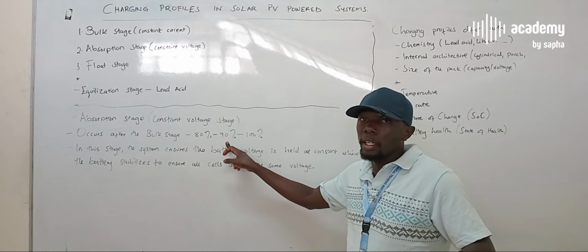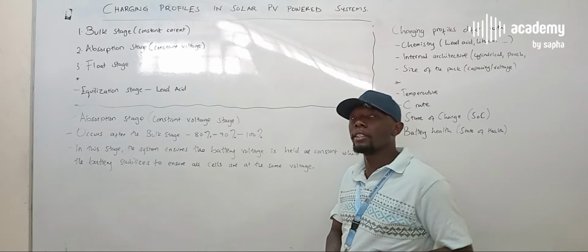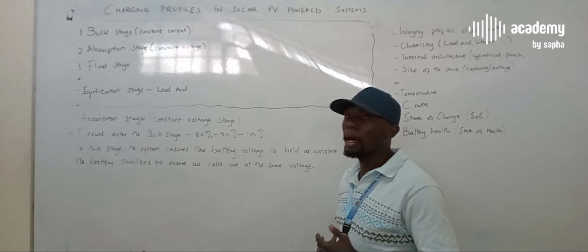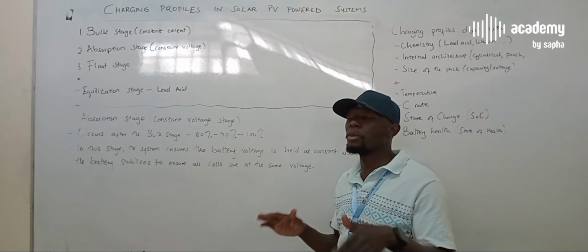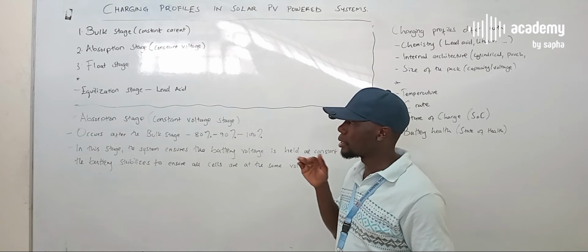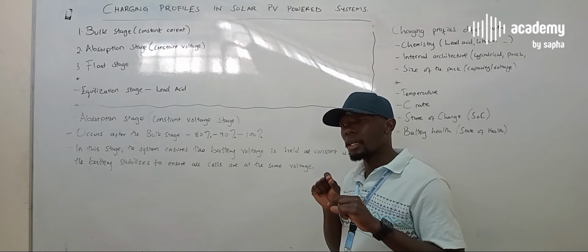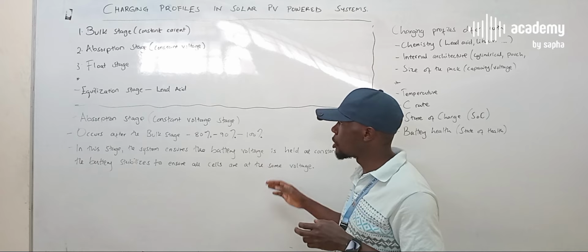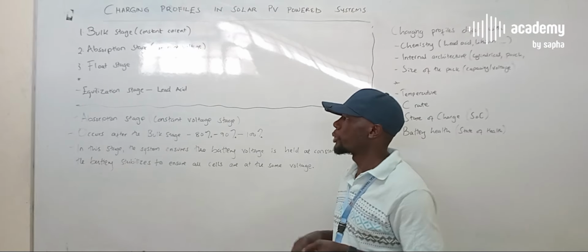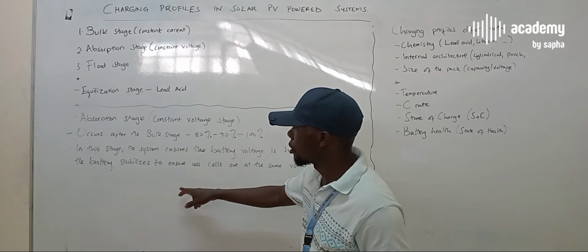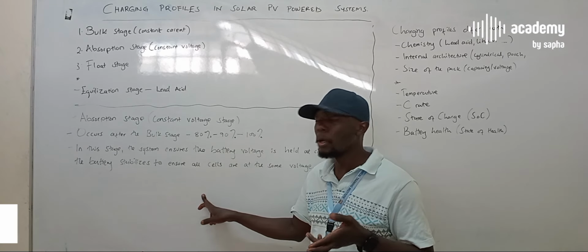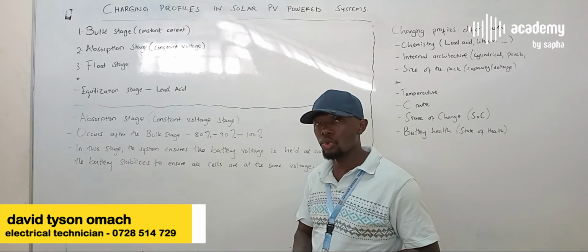So in a smart system or the advanced systems, once the charge controller or the inverter notices that now this battery is at a higher state of charge, 80 or 90, depending on the battery type, it changes. It stops sending in maximum current and it just ensures that it is sending in a very small amount of current to ensure that the battery, because a battery pack has got several cells, it's not just one cell. And at some point, I explained that a battery could be reading 14.4 volts for a 12 volt system or a 12 volt battery. But that 14.4 volts could not be the true voltage.